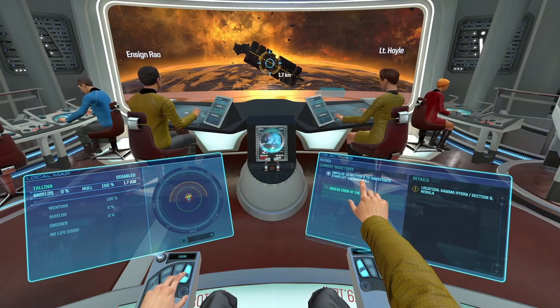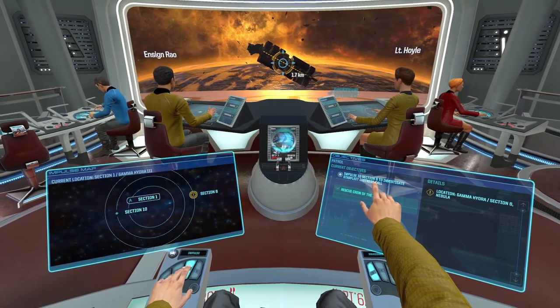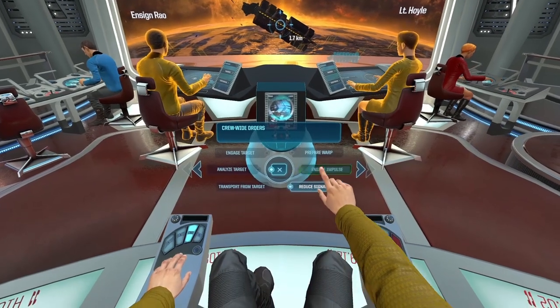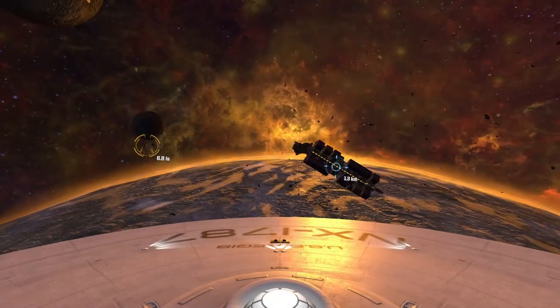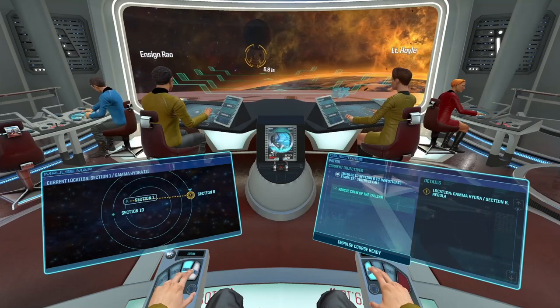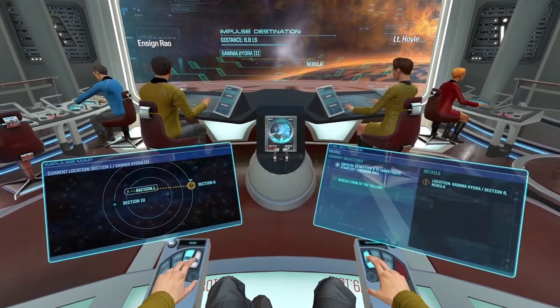Okay. Gamma Hydra, section... Is that 8 or 6? I think it's 6. Oh, there it is. Calculating travel vector. So, it's in the same sector, so we're just going to use Impulse. Aye, aye. Diverting power for Impulse. Making ready for Impulse. I'm going to keep the shields raised, as I think it's a yellow alert situation. Aye, aye, Captain. Engage.